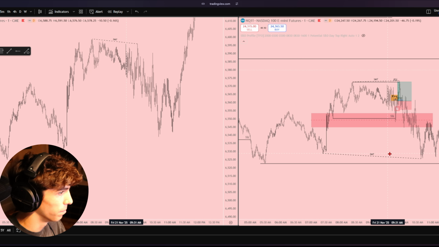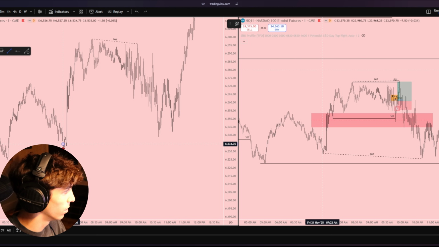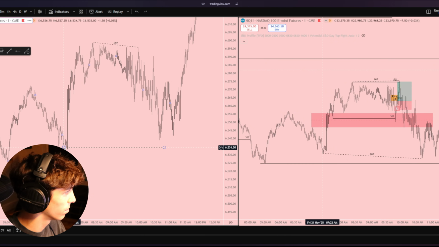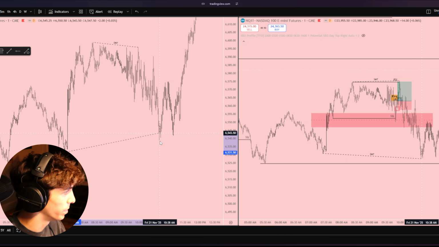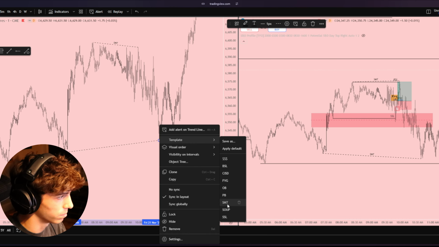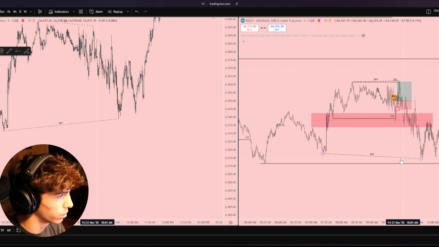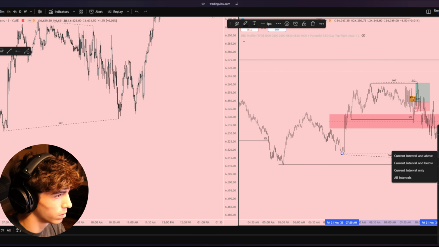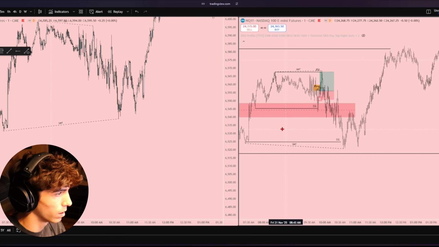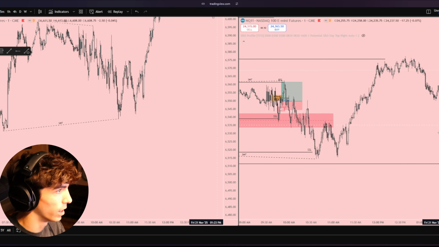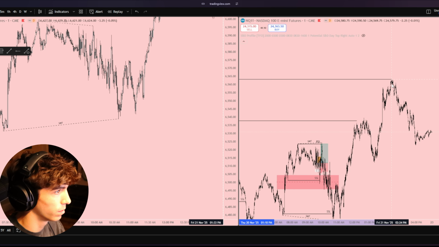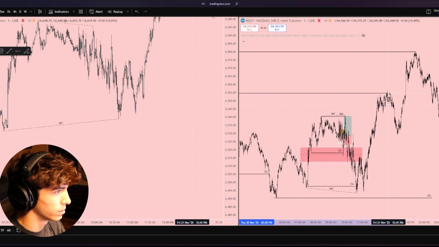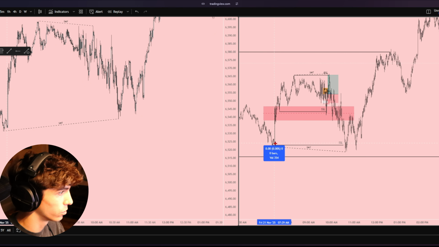And ES did not manage to take this low. NQ managed to take it right here. So this would be a bullish SMT, and look, immediately after NQ took this low, after NQ took this sell side level, price began to go higher to these drawn liquidity levels, immediately after creating this SMT.